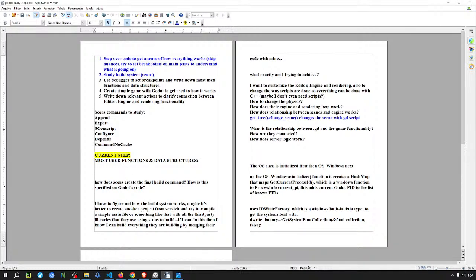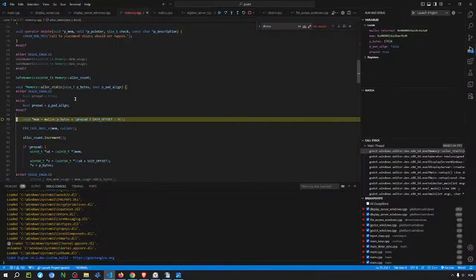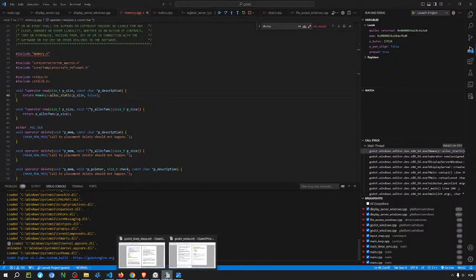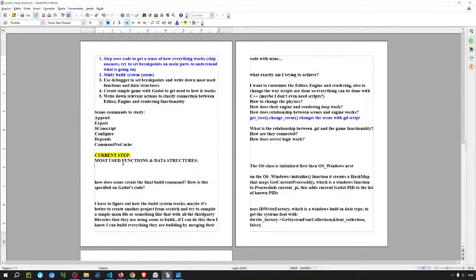So I'm going to spend a bunch of time going over the debugger and then write down here the ones that I see most often. This one. And this one I see all the time. So I'm going to write the classes and the functions. Then after I do this, I can do the other.